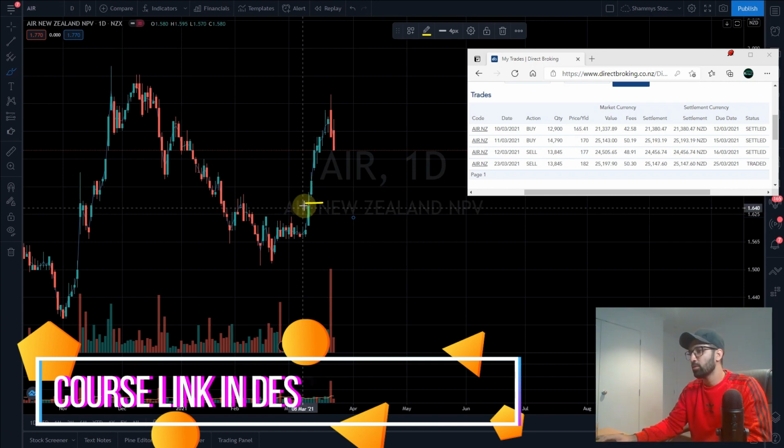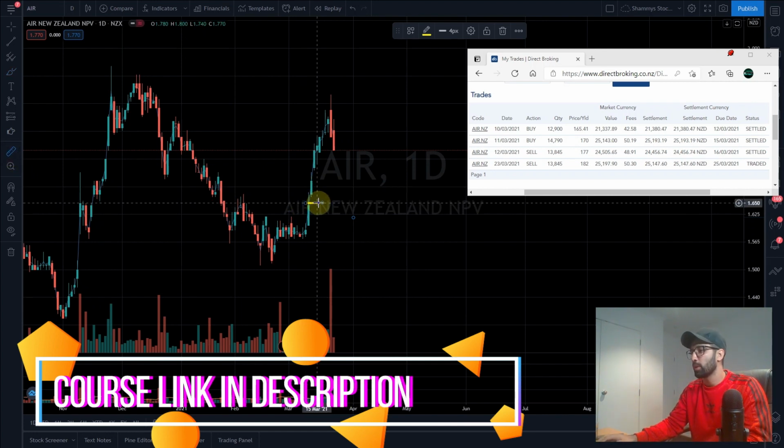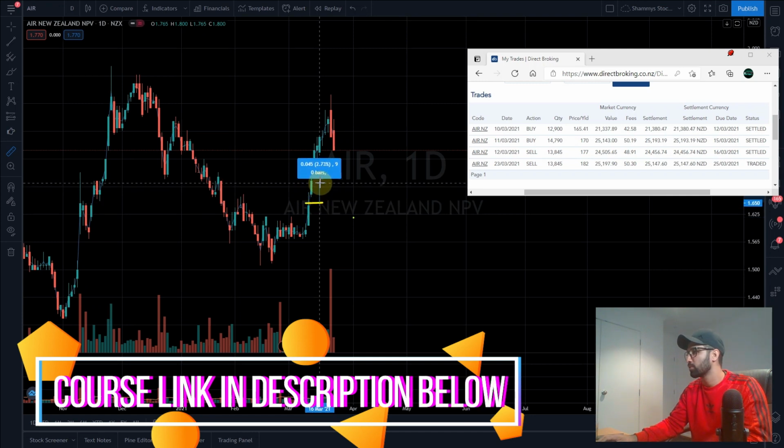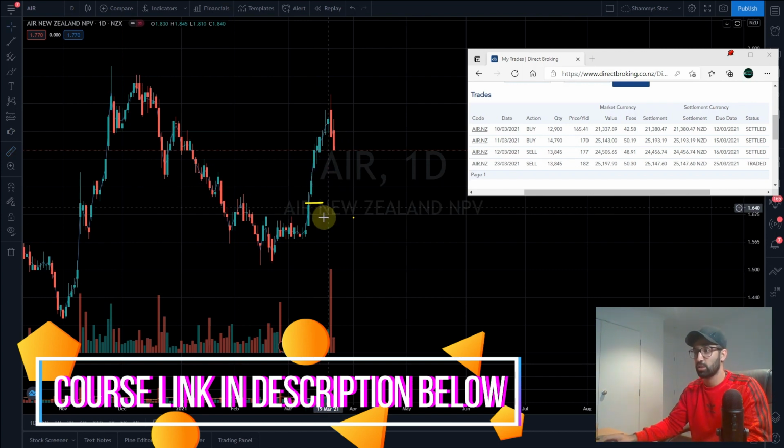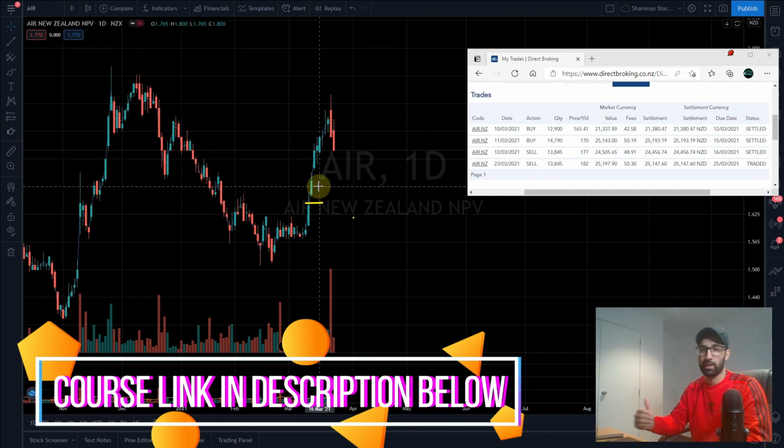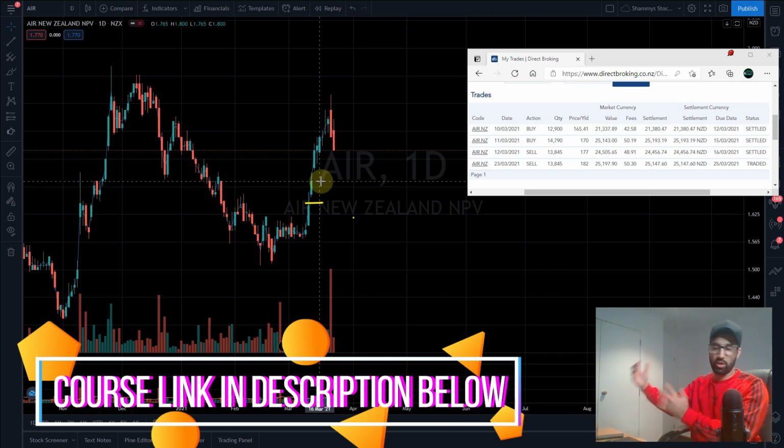So when I got in here and it went up by about 2.7%, I was up about 400 bucks. I was like, sweet, this is going to continue higher. It's only day 2 that it's broken out, and I feel like it's going to continue higher with the volume coming into it at the bottom here. The volume was still strong and the stock was finishing higher. Sellers start to come in, you would see it on the market depth, but they were getting bought out. As the sellers were getting bought out, I knew there was more buying to the upside, so I know there is still more juice to continue higher.